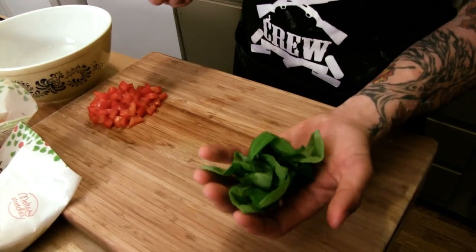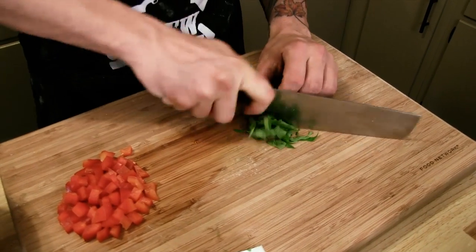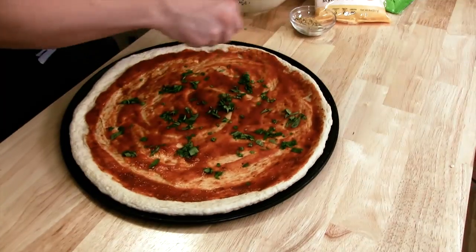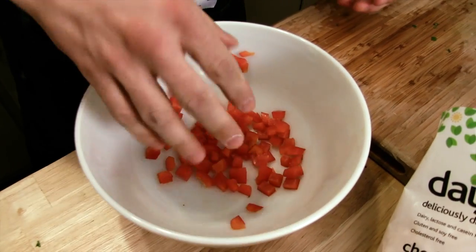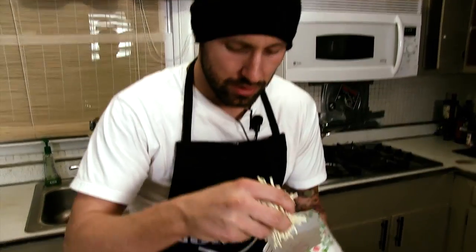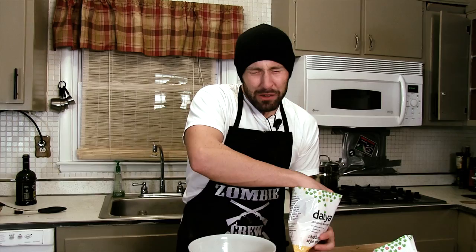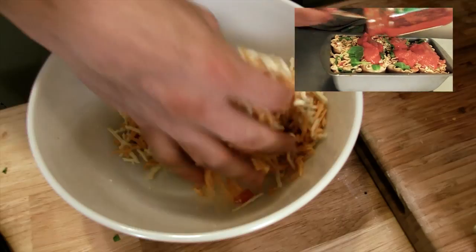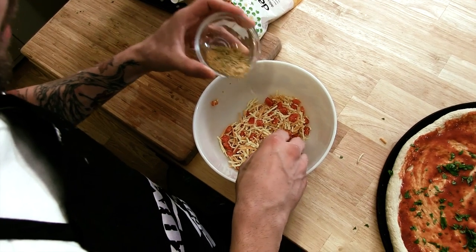I got a handful of basil here. I'm going to chop it up. We're going to sprinkle it on. I chopped up a half of red pepper. I'm going to throw it in a bowl. I'm gonna add about a half a bag of the Daiya mozzarella and just a little bit of the cheddar for good measure. If you don't have Daiya cheese where you are, try to use our tofu that we did for the lasagna rolls. Mix it all together. I have in here a little blend of garlic powder, parsley, and oregano. I'm gonna put just a little bit in there and toss it in.